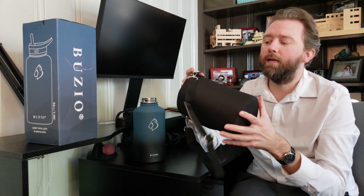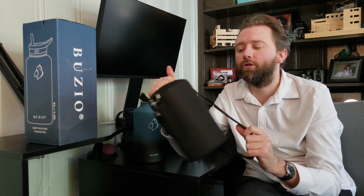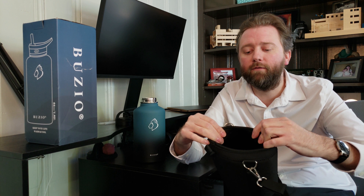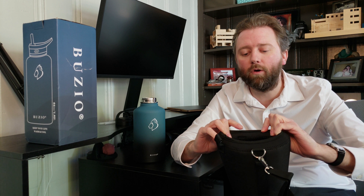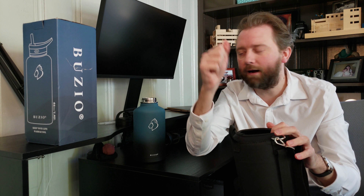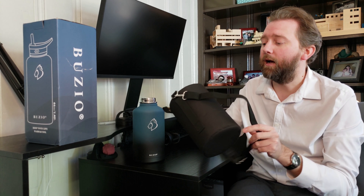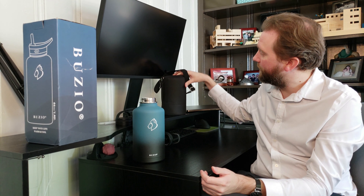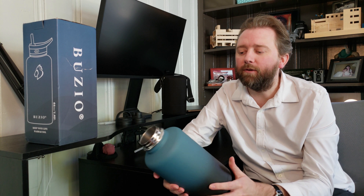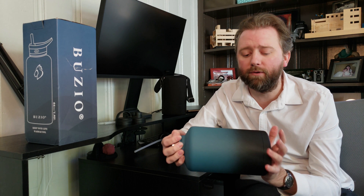Finally, they include a little carrying case that you can slide over it, and it has a little strap. Once you put this on, it's kind of tricky to get off. What I find is if you flip this whole outer band — you can see the stitching here — flip it over all the way around, you can put this between your legs and just slide it out. That is a little tip if you're using this. As for sweating, I haven't had that happen — it's been pretty sweat free. Maybe if it was full of ice on a super hot day, I could see some sweating, but overall in general use it's sweat free from my experience.